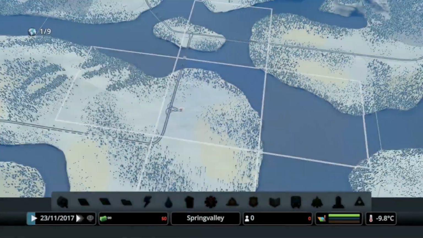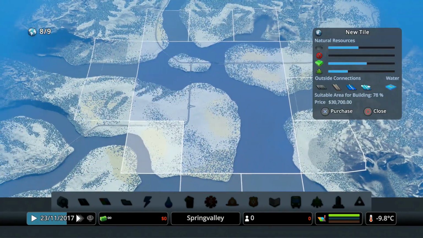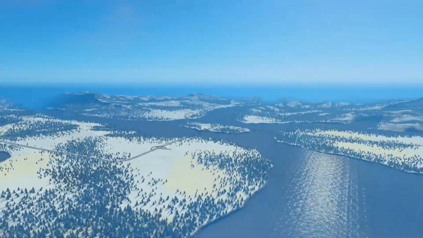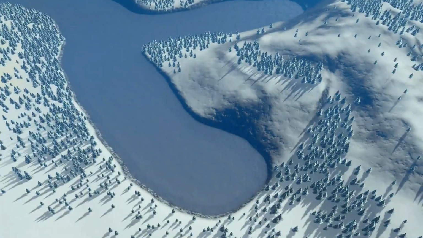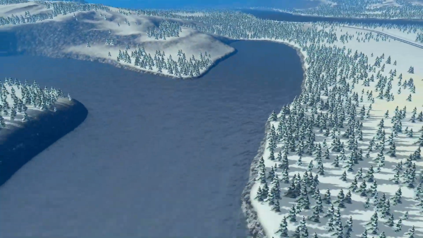Moving on to Frosty Rivers. With a tiny 56% building area, this makes it the smallest of the three new snow maps in regards to building area. But I like the looks of this, because if we don't take the center 9 squares and we push out wider, we should be able to get these mountains to build on. And I love the challenge of building on hills and mountains. So yeah, that should be pretty cool.